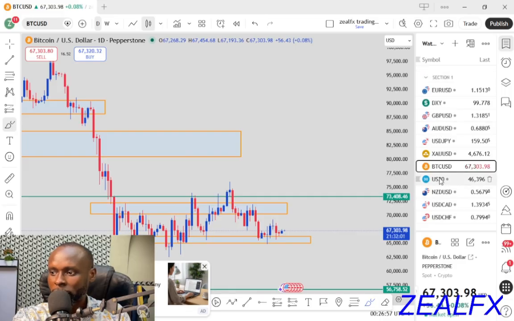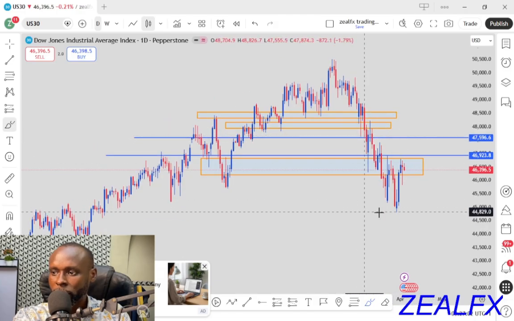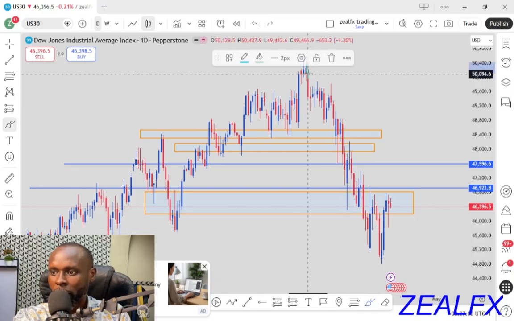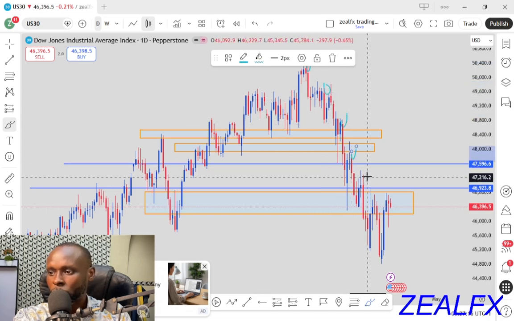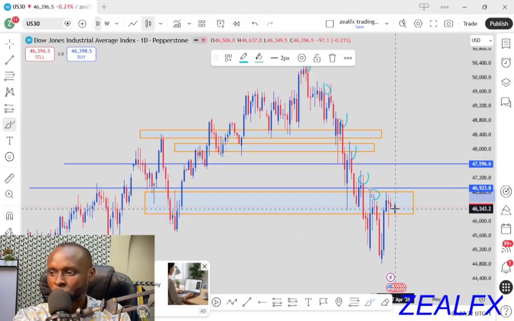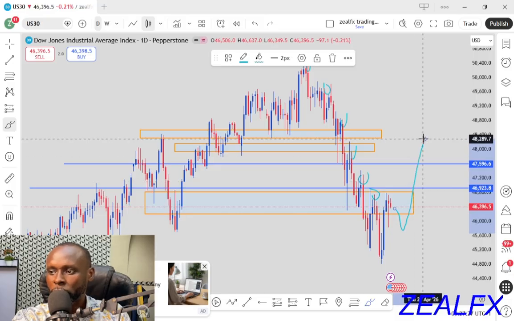So let's look at the next pair, which is the US30. US30 still has this series of lower highs, which shows that the price on US30 still remains bearish, which is we have this higher high, we have this lower high, lower high, lower high. So this series of lower highs still indicates we still have more bearish momentum on the US30. So we still expect price to drop lower before we can start looking for possible buying opportunity for the US30. So US30 still has more of a bearish trend this week.